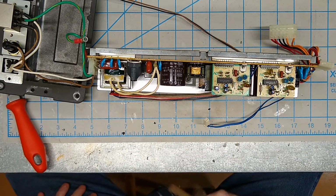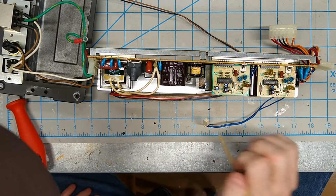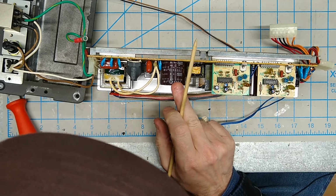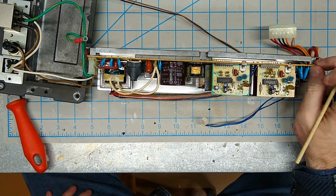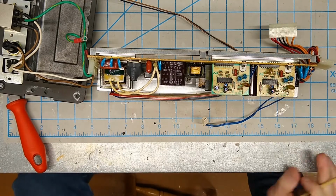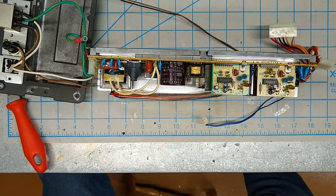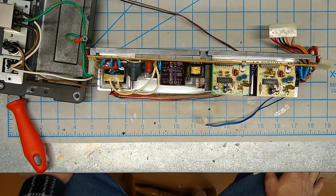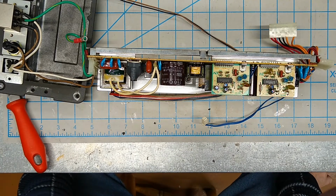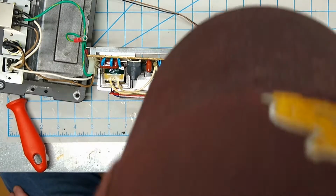We've got this massive electrolytic capacitor here, 200 volts, 470 microfarad. You know, obviously none of these caps are bulging or leaking or anything. Otherwise the computer wouldn't work. So honestly, I think I'm just probably going to leave them the way they are and not mess with them.